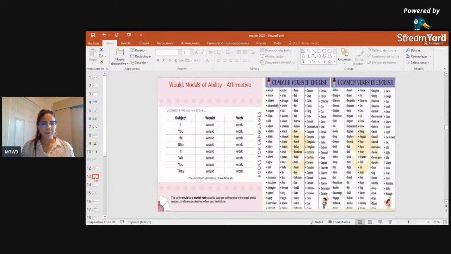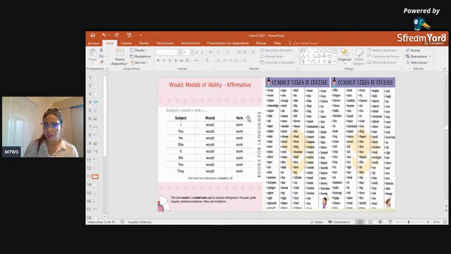In this case, we have many ways to express the verbs. En este caso, si ustedes se dan cuenta, tenemos esta tabla de verbos que nos ayuda a, pues, a crecer nuestro vocabulario, pero inicialmente lo podemos utilizar cualquiera de ellos con would. Y el verbo, su forma infinitiva o su forma base, por ejemplo, si yo quiero decir el verbo run, que es correr, si yo le pongo I would antes, entonces diría yo correría.